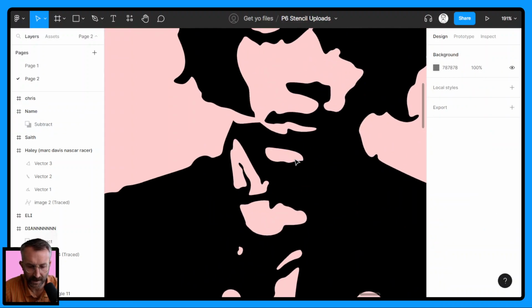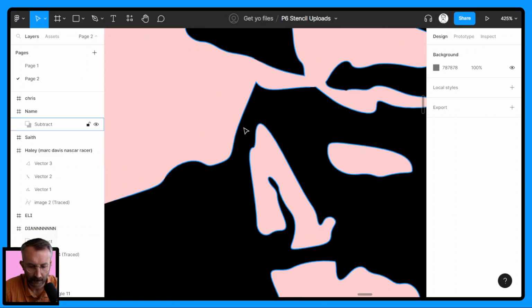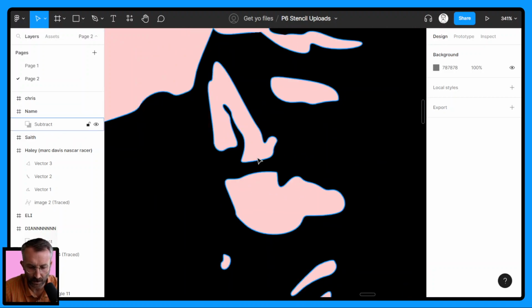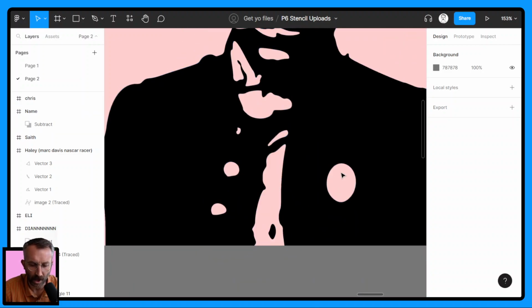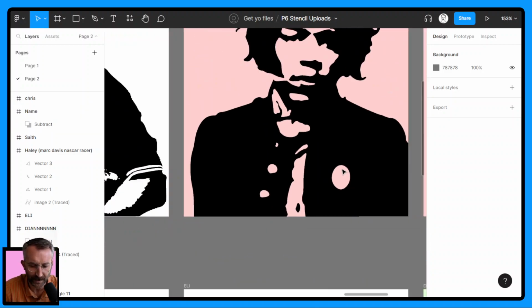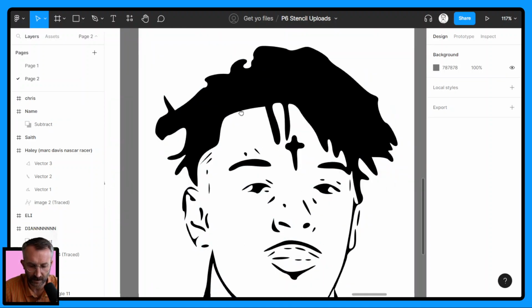Some of these pieces might not connect at all. Like I might just go ahead and sacrifice this piece right here. It's not really going to connect, and that's okay. But I'll probably go in and connect this piece of his collar, and maybe even try to connect this little piece as well. Some of these pieces are going to look awkward if I try to connect them, so you might have to sacrifice some of that.